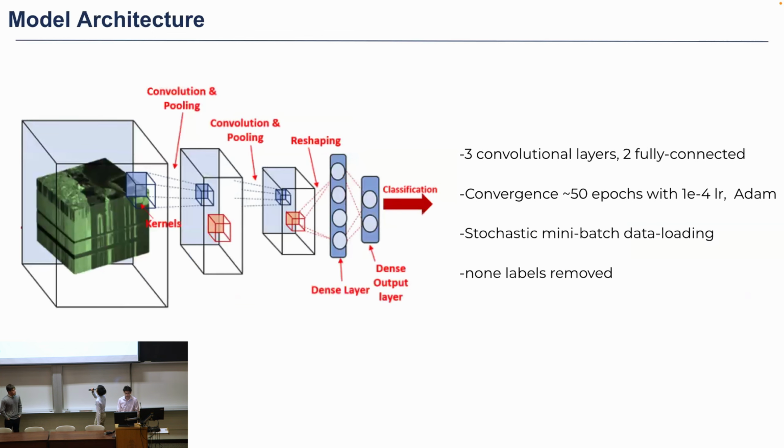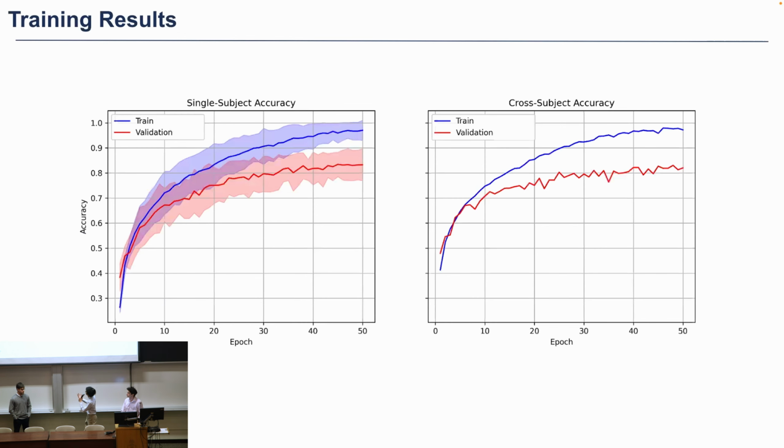So at low level, our model consists of 3 convolutional layers and 3 max pooling layers to extract pixel level information from a brain image at a given time step. The classification head consists of 2 convolutional layers. We configured our data loaders to provide small stochastic mini batches on each subject and removed non-labels to prevent the model from cheating by producing a meaningless output. We trained our model for 50 epochs using Adam Optimizer with a learning rate of around 1e-4 to ensure steady loss convergence. So here are the training results.